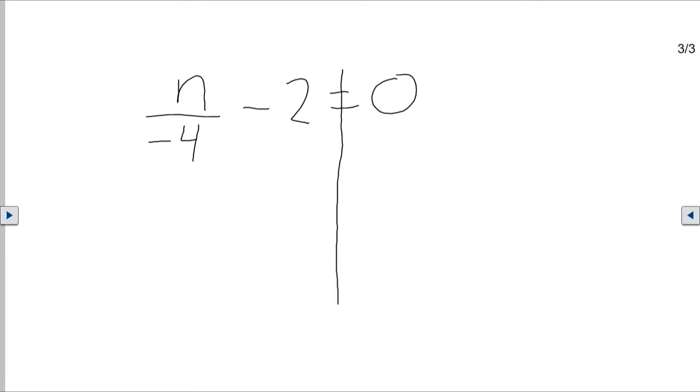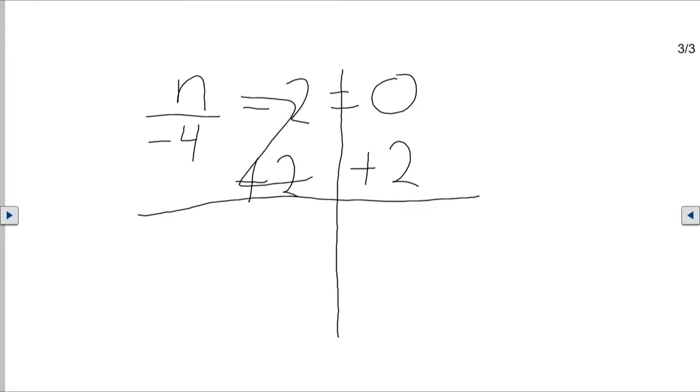Again, we want to start with our addition or subtraction and use our inverse operation. On this one, we have a minus 2. To undo that, we're going to add 2. And again, our lines are a visual reminder of the two sides. We want to keep it balanced. So we add 2 to both sides. All right, so I've got a minus 2 and a plus 2. That zeroes out.